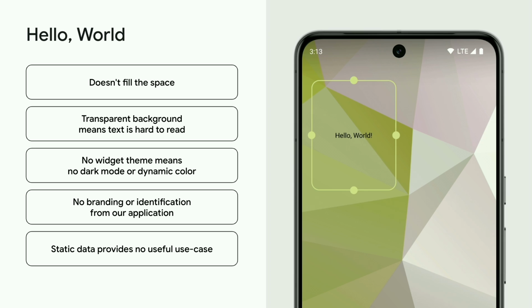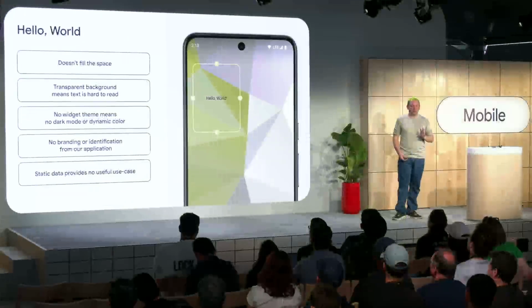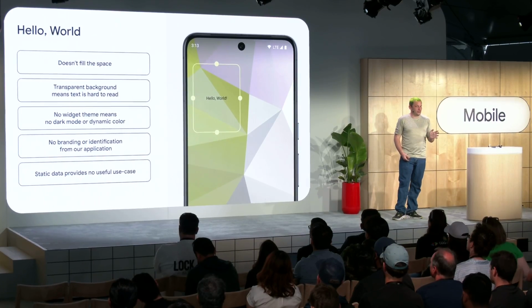Now that we've added our widget to our home screen, we can see it as a beautiful baby hello world. Truthfully, it's not that beautiful, but we're on our way. In the next session, we'll add some structure, branding, and interactivity to our widget. We want a high-quality experience for our users, and we can build it in Glance.